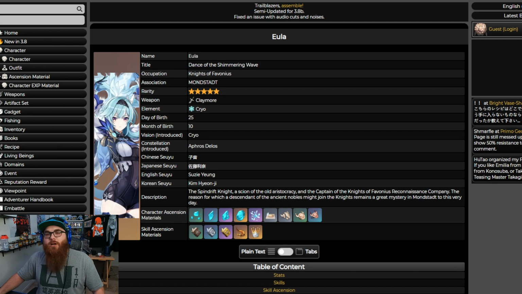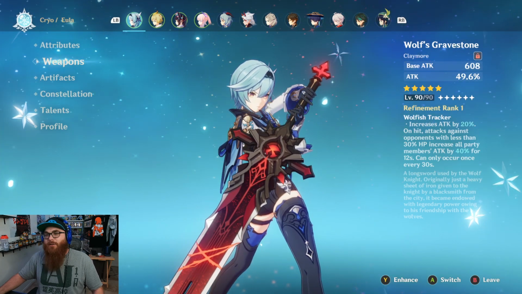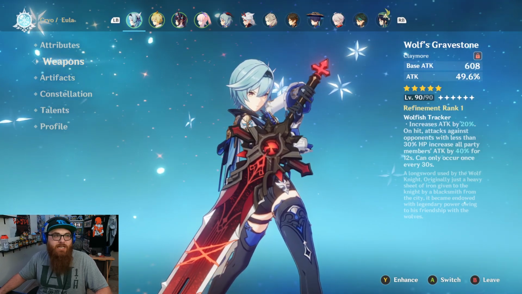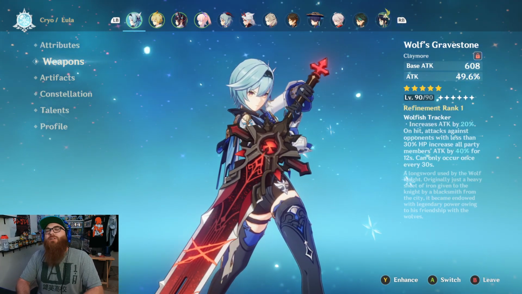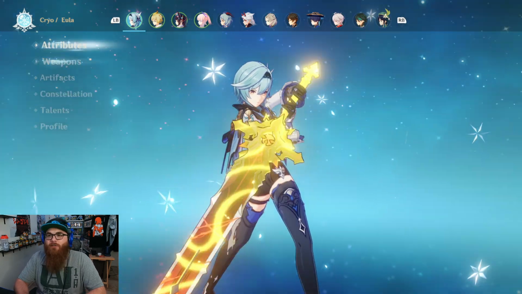But we're not just here to talk about what you need to grind for. We're also here to talk about what you need to do to play her, at least up to the standard that you're going to want to play her. You want to make sure that your Eula is built for success. If your Eula is not built for success, you're not building yourself for success. And Eula is a little bit, I wouldn't say easier, but there are some things about Eula that make her a little bit easier to deal with.